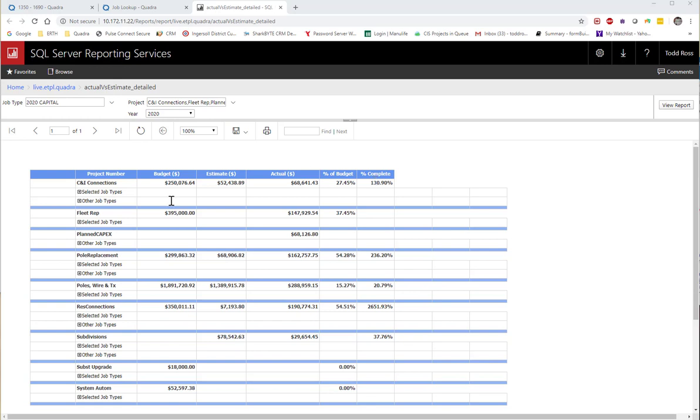Now, the idea is that you leverage Quadra by creating your budgets in Quadra, and then once the budgets are created, you would then have the ability to do some reviews and some analysis and determine which projects you want to put into which particular capital budgeting year.